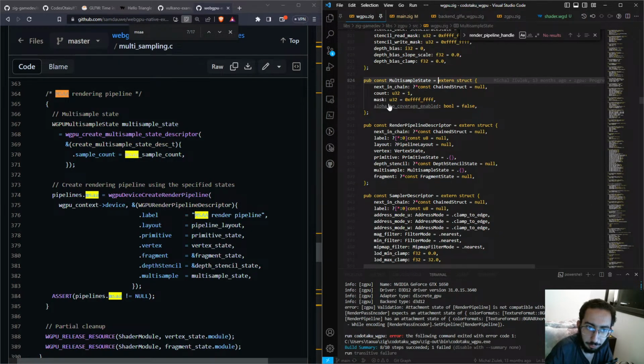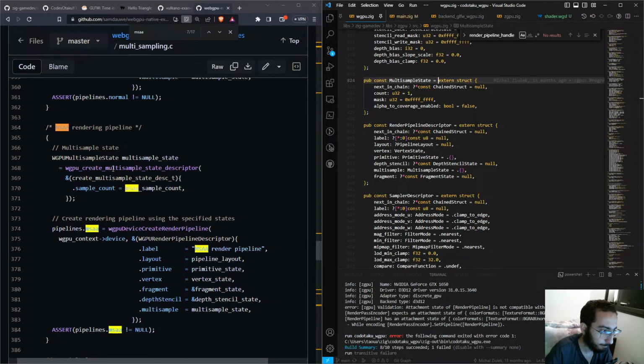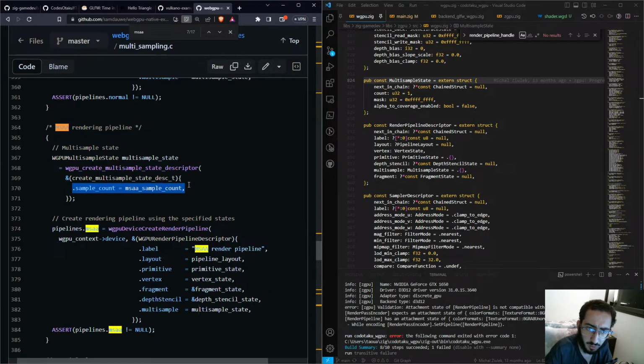Imagine that it's not my problem. And it's actually just... By the way, what is this stupid mask stuff? No idea. Multi-sample state. But in fact, I think it's only setting... Yeah, it's only setting sample count here.